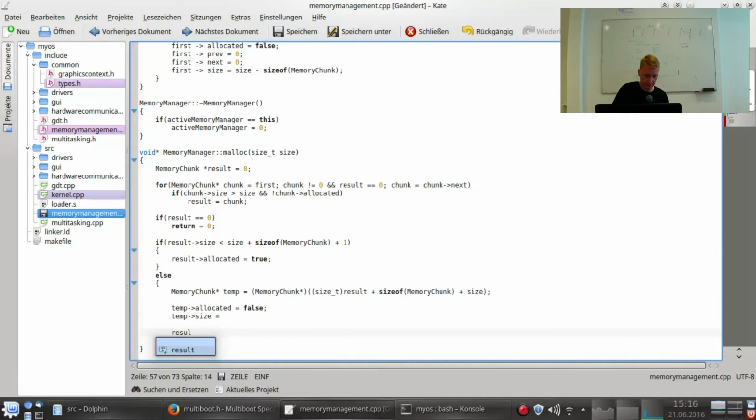So the result later will get the size that we've requested. And the new chunk that we've cut off at the end will get the size of the old chunk minus what we have requested.